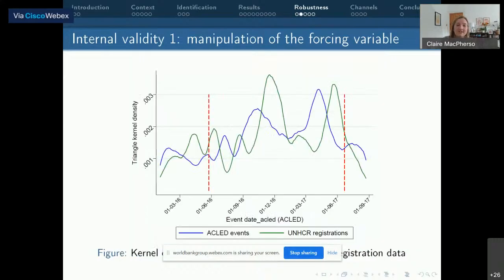Instead, we find strong evidence that refugee flows are largely driven by violence against civilians in South Sudan. So the correlation between the frequency of arrivals in a given month and the two-month lag of violence against civilians in South Sudan is as high as 0.69. In other words, refugee selection into Kakuma or Kalobeyei was not a choice. It was mostly determined by violence in South Sudan, which in turn affected when they arrived in Kenya.